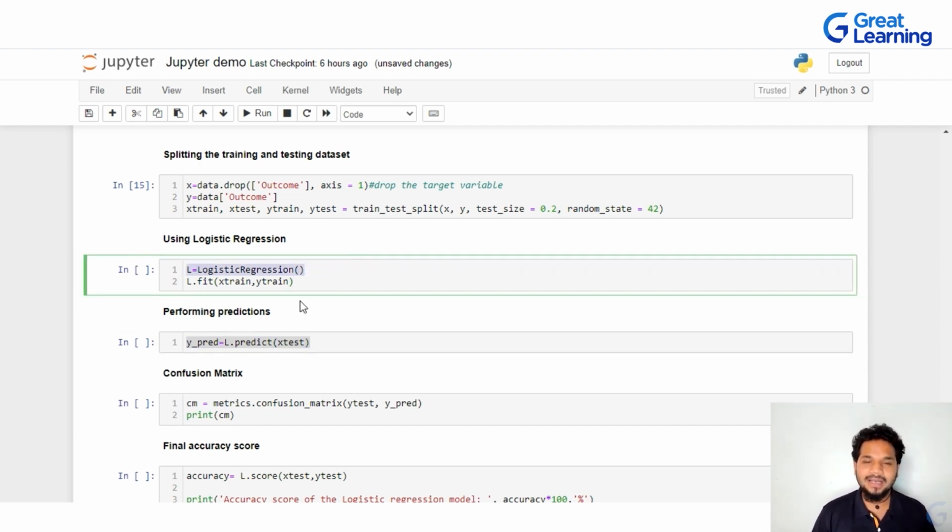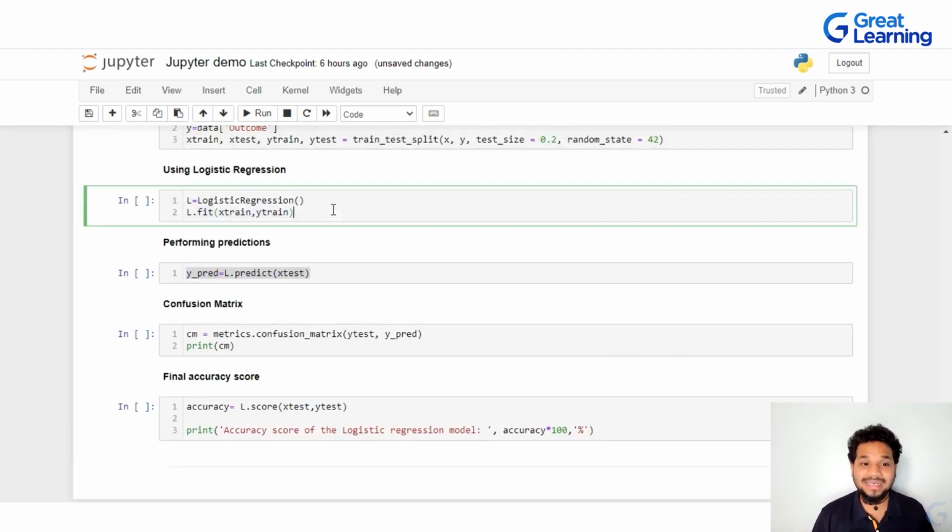This is when I'm calling the machine learning algorithm. Basically, what we're trying to do is logistic regression. Logistic regression is a supervised form of learning, for all the people who might know it. And then we perform model fitting. This is the exact step. This line of code teaches the model how to predict.